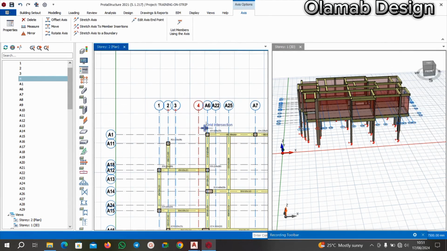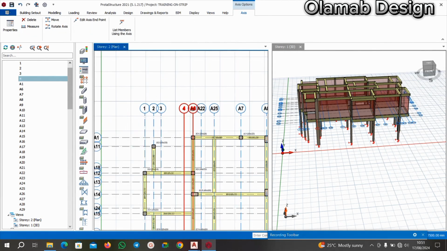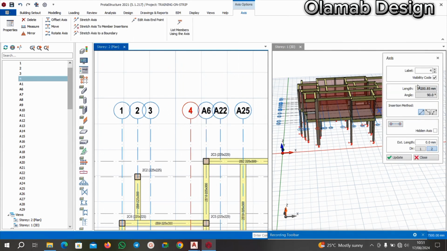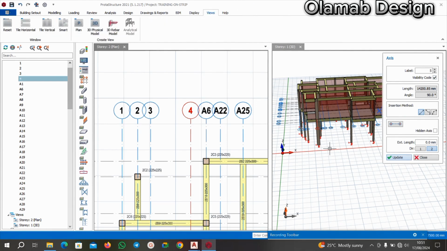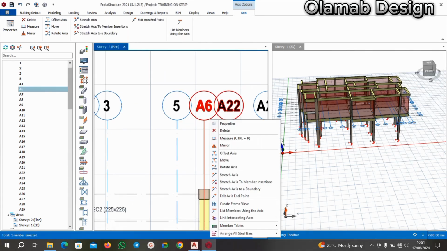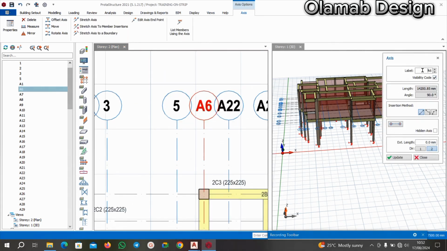Then this one will be 5. 5, you update it. This one will be 5 prime. You update it.